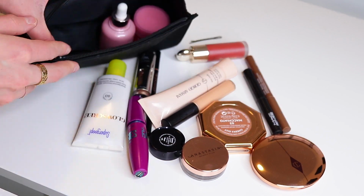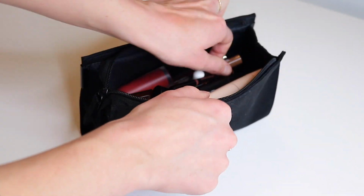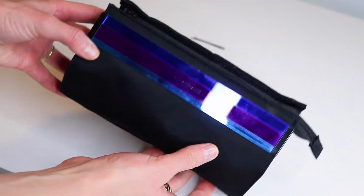So all of those things fit into this little makeup kit. I couldn't tell you where to get this exact one, but you can see it's pretty small and it's just easy to throw into a suitcase. It's not necessarily minimal like my other makeup bags have been, but I don't think it's a crazy amount of products for travel either, considering the fact that I put my SPF and my lip sleeping mask and the priming oil all in here as well.